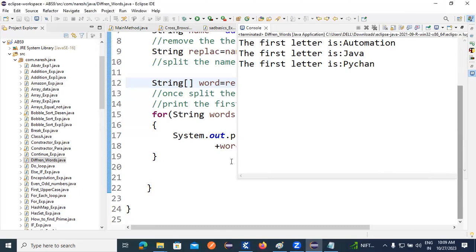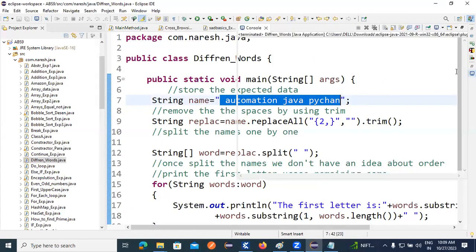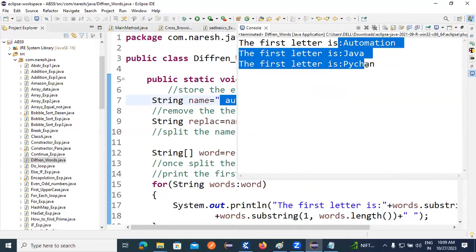XML means, see guys on the screen. If you want to print or convert anything, if you want to print XML order to JSON order, we need to use split method.